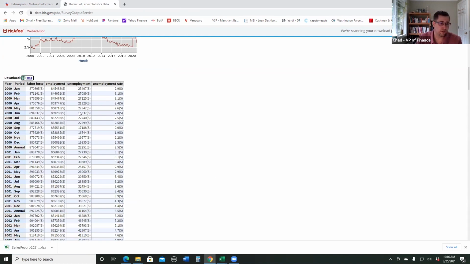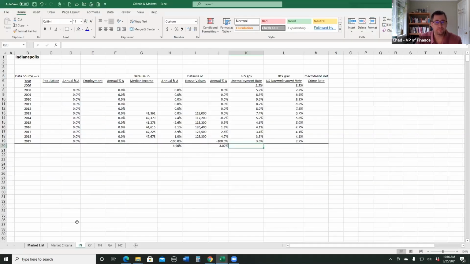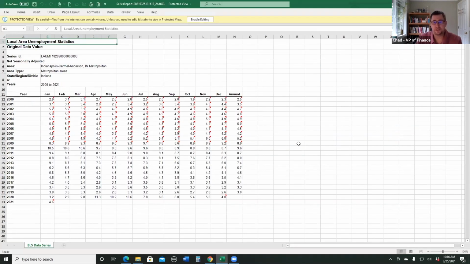It's going to open up a downloaded spreadsheet file for me down here in the left-hand corner, if you can follow me. I'm going to open that up and voila. This is your unemployment rate for the Indianapolis metropolitan area from January to December, and annualized, from 2000 all the way to 2019.